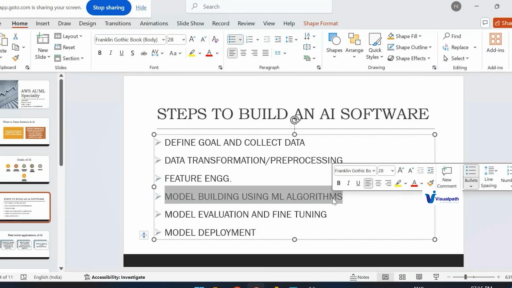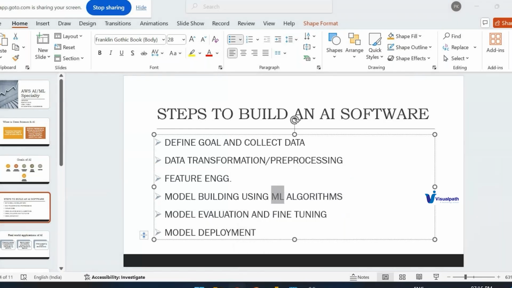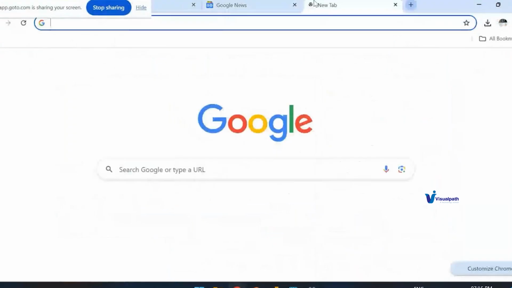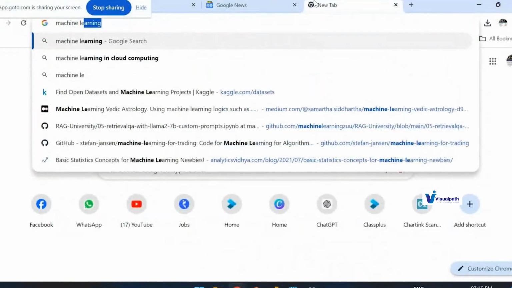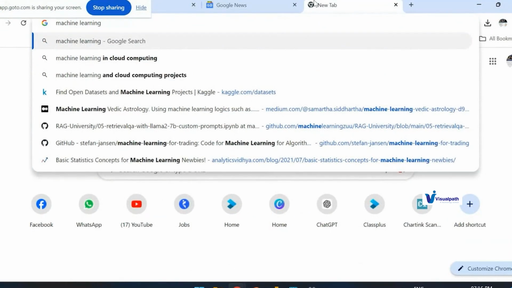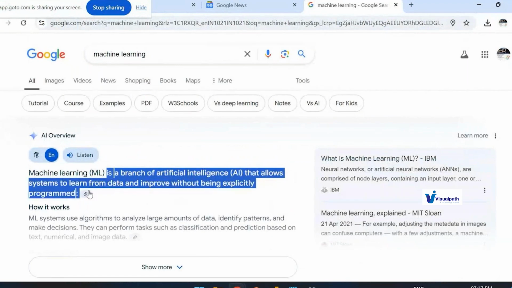So what are ML algorithms? It is nothing but a study of computer science that designs algorithms that can learn from data. In the simplest terms, machine learning is just mathematics. So what is machine learning? A branch of AI that allows systems to learn from data.